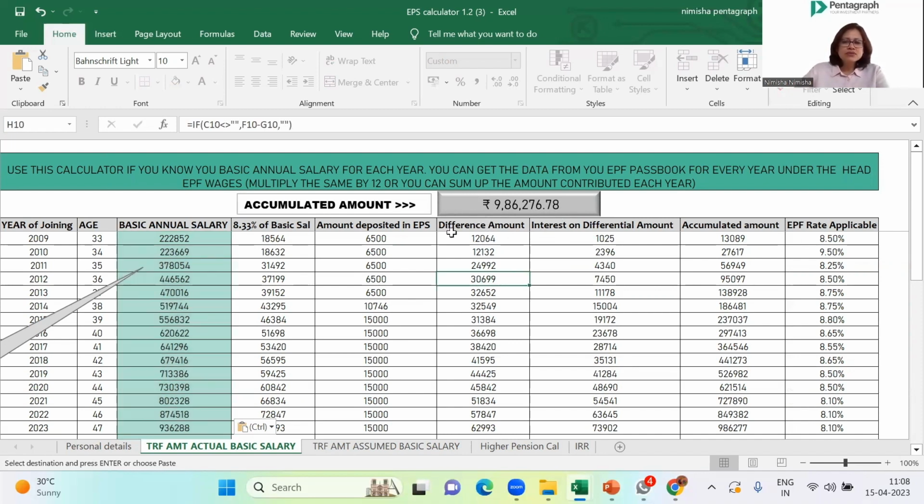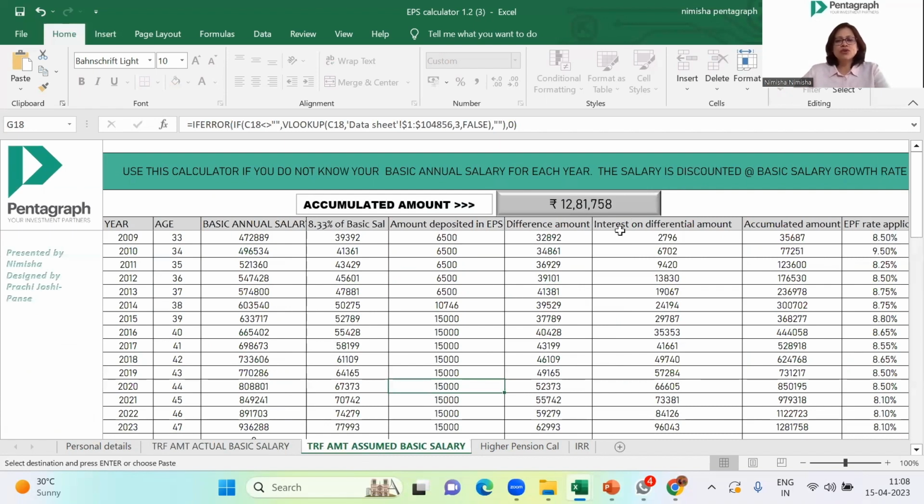So this person will have to give around 9,86,000 approximately. This amount will move from your EPF account to your EPS account. And if we work on an assumption where you don't have your actual basic annual salary, then around 12 odd lakhs will have to move from your EPF account to EPS account.